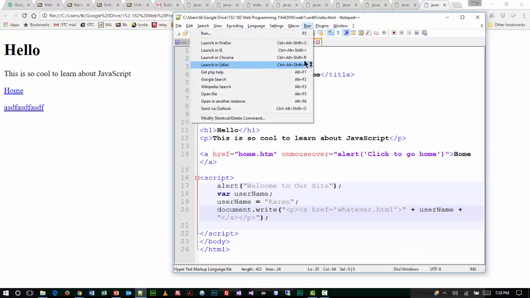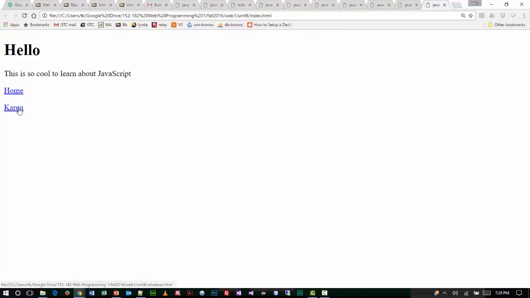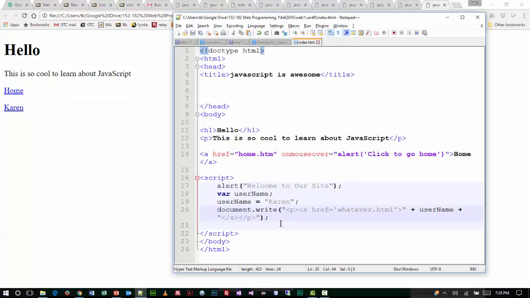I'm just showing you that you can kind of dynamically do stuff. So really what the capability that you have is to use JavaScript, and I want you to think about this real carefully, to help write your HTML for you.